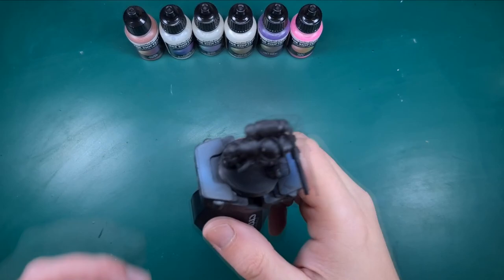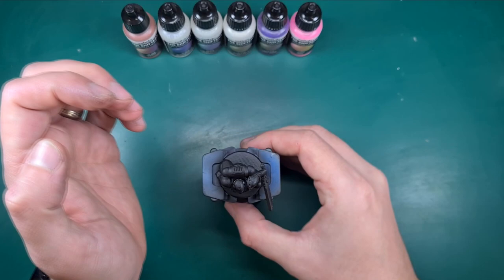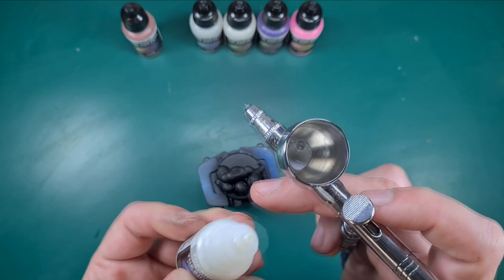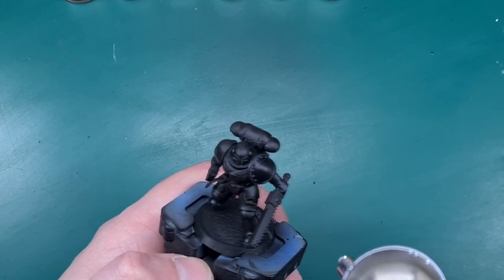So with the big space boy all primed, all dressed and ready to get his final colour for his chapter, with zero layer lines, might I add, I decided to pick my favourite colour out of the bunch and the one that I bought the set for originally, the whole purpose of doing this, which was the electric blue intense violet. It's what I wanted for the mirror swords for the Banshees, and I thought, is this viable to do over something bigger, perhaps a Wraith Blade or a Wraith Guard or maybe even something bigger? Is this good enough you could slap it on the side of maybe even a Dreadnought or a tank or something? So I stuck it in the pot.